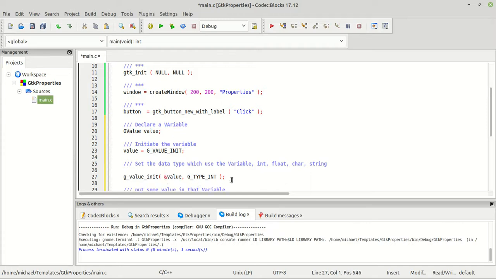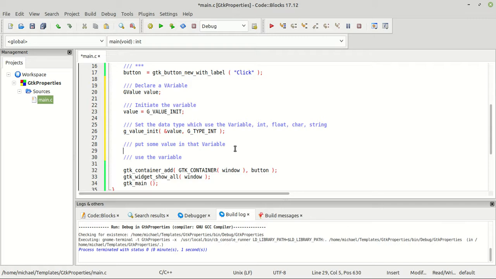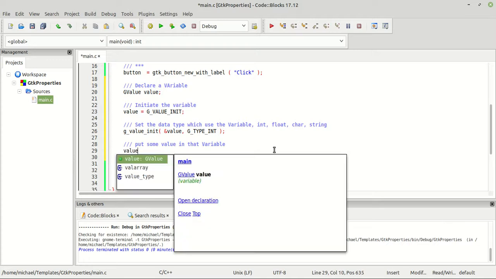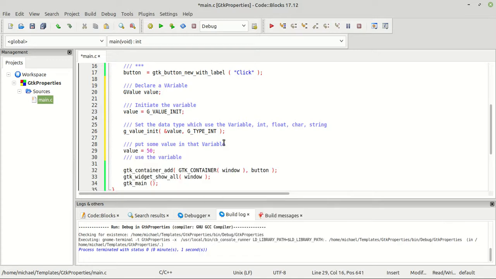We created a variable of type int. Okay, that's the thing. Now the next thing we are going to do is put some value inside that variable. It's something like you say value equals 50 after you declare int value or whatever.